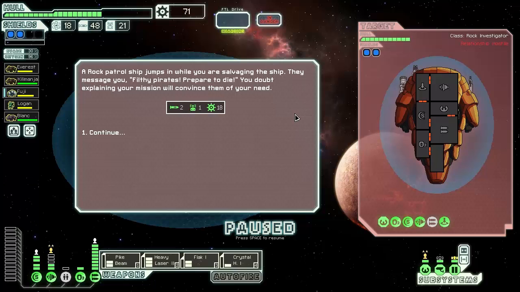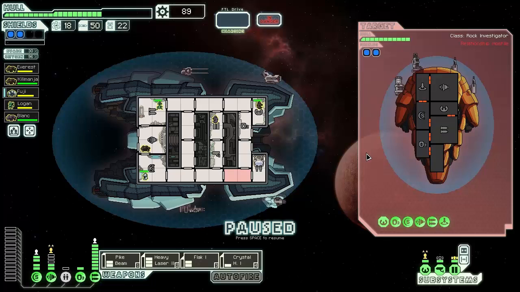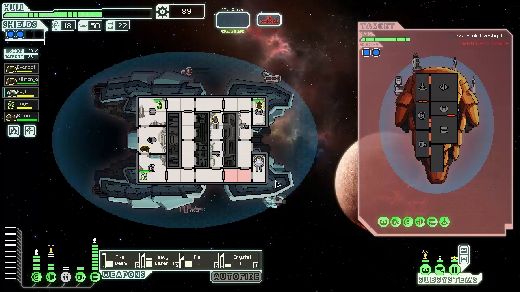Without explaining, our mission will convince them of our need. We got 2 missiles, a drone part, and 18 scrap. That'll do. And it's time for us to fight these guys. They've got a big missile launcher, but we should be able to burst them down with our super firepower to knock their weapons out before they get a chance to use it.